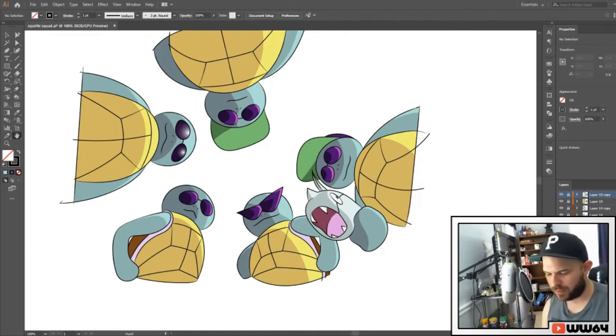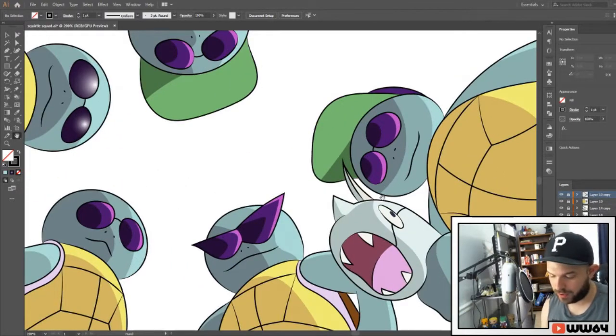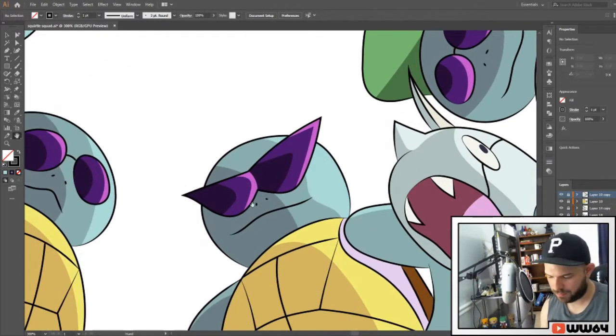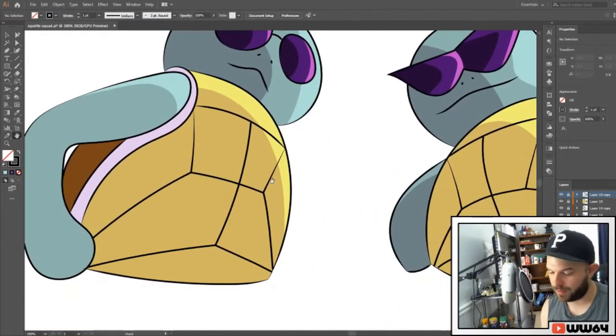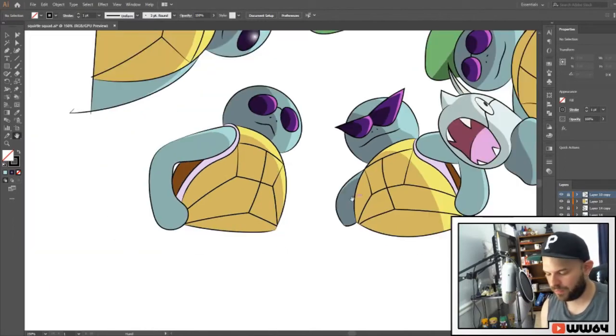I just spent a little bit of time off camera doing a few things. One is I've kind of cleaned up some of these lines a little bit, certain things that were bugging me. I made the nostrils a different stroke type, and also the shells. I didn't like how they receded all over the place, so I made them more solid in the middle and receding outwards towards its edges. But that's all pretty boring, so I didn't record that.